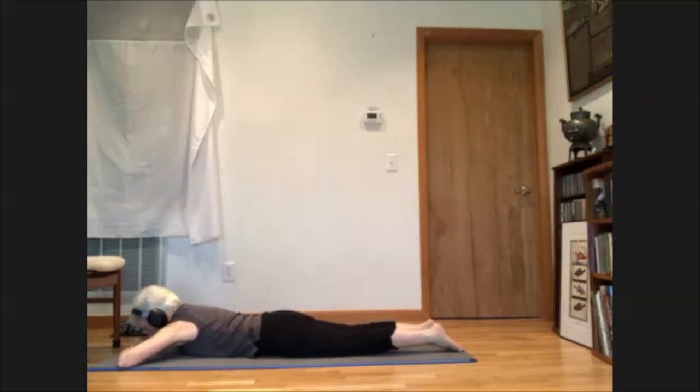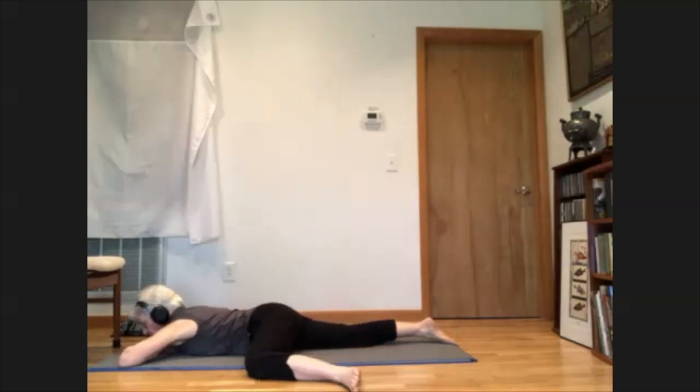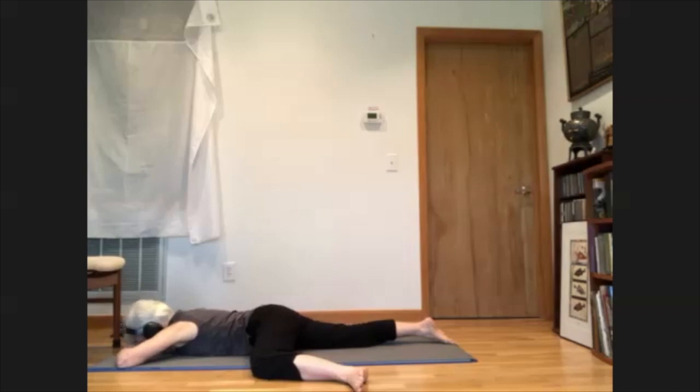And now crawl your right knee out to the side on the floor, as if you were taking a giant step up. So you're resting on the inside of your knee and your foot and your leg. Don't have to bring it all the way up to hip level. If you have a great big gap under the hip, you might be more comfortable just stuffing a little pillow or a little towel under there if you have one handy. And let gravity do the opening of the hip there.